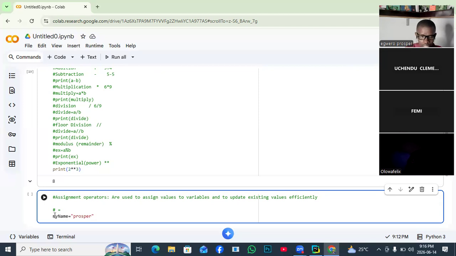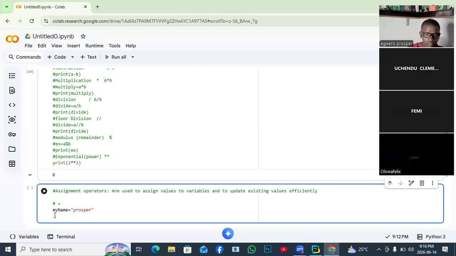The next type of assignment operator is where you have plus and equal sign together. It means something different from just the equal sign or the assignment sign.